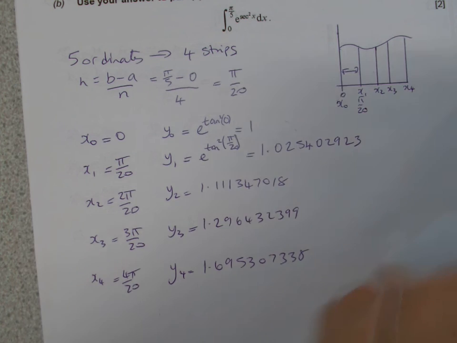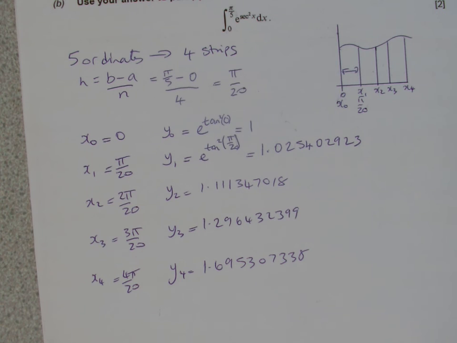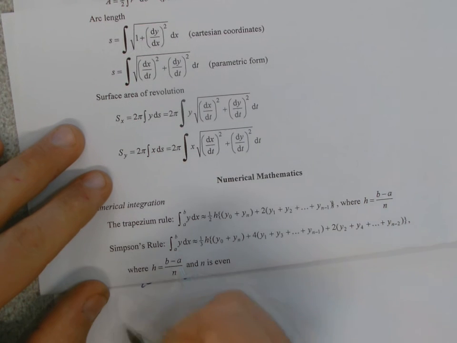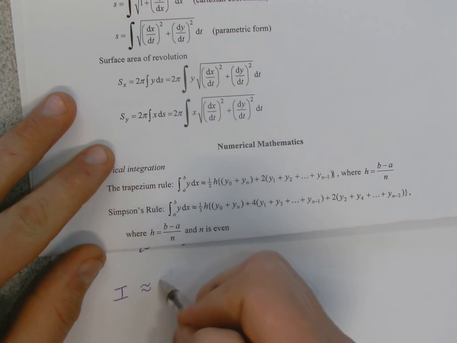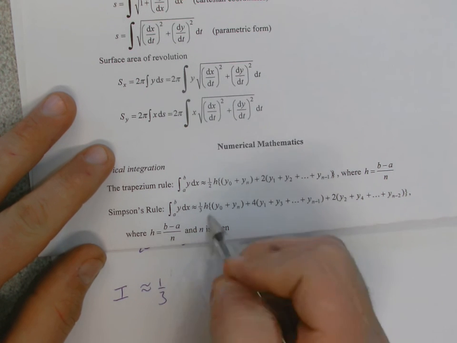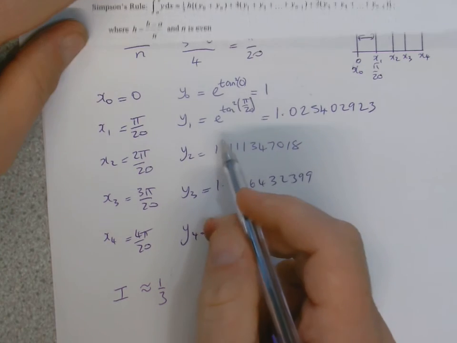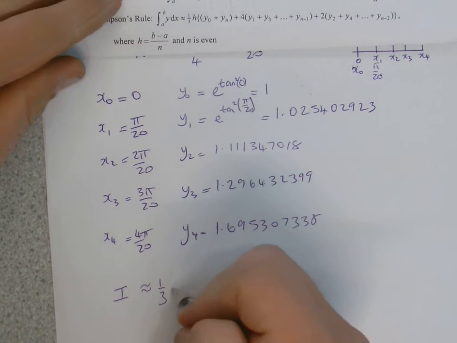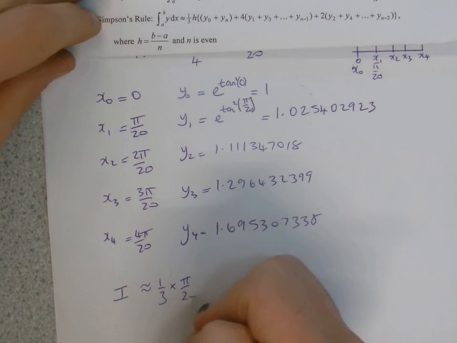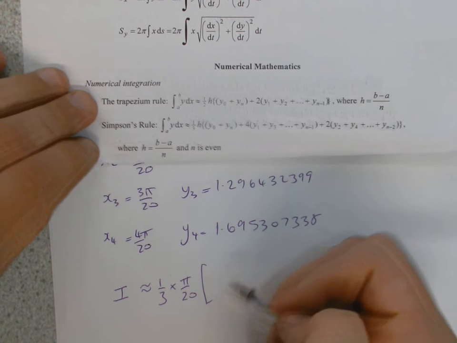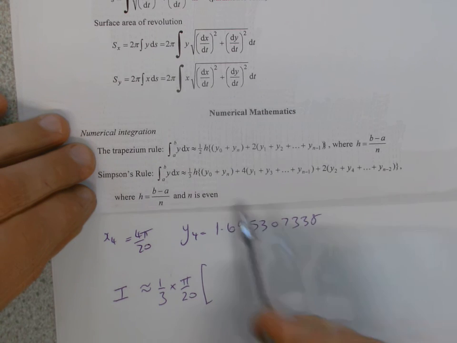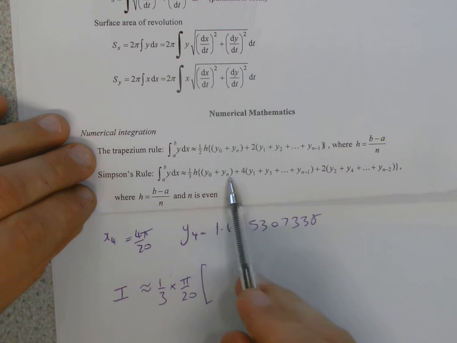We then go to the formula book, and we use the trapezium rule. Okay, so I'm going to put that here, and you can see then the integral that I want. So I'm going to call it I for integral, and that will approximately equal 1/3. The height, if we go back up here, was pi over 20, so times pi over 20. Then we've got the squiggly bracket, or we can use big square bracket if you want. And then you've got y0 plus yn.